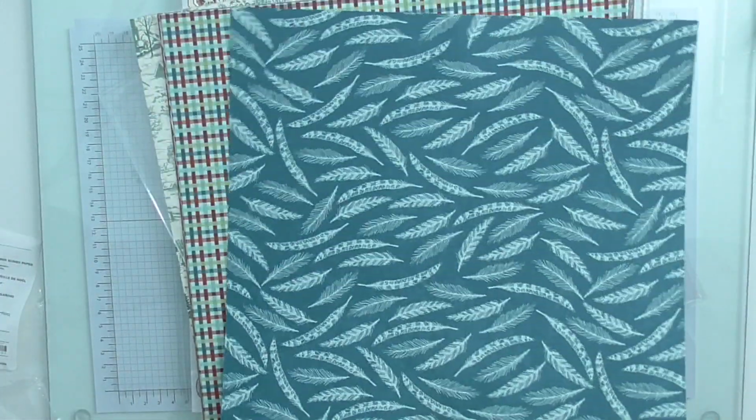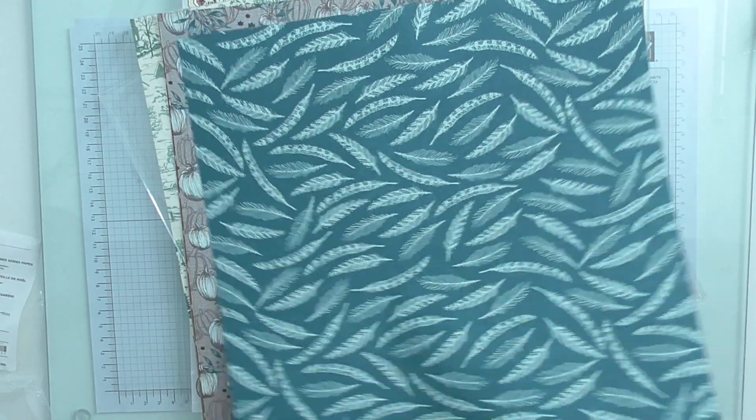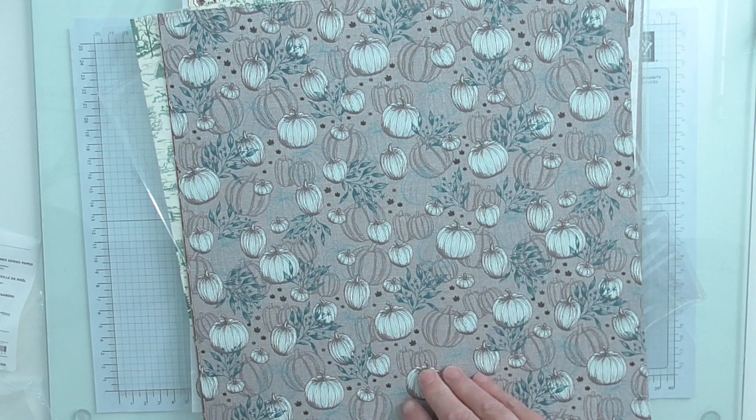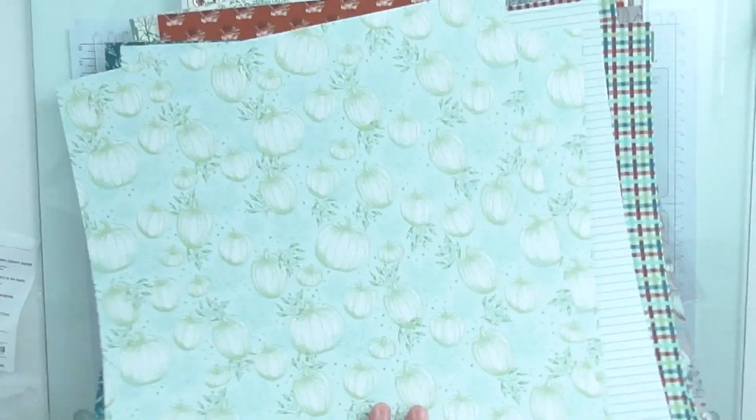Beautiful. And when you do get your catalogue, if you look at each DSP, it will tell you all of the colours in each one. And when I send my paper share out, I will include a chart with all of the colours of each paper on it. That's lovely. That's really lovely. And look at that lovely rusty colour. That's beautiful. I'm not sure what each colour is. I've not memorised them. But when I send my paper shares out, there will be a chart inside there so you know exactly what colours are in what.